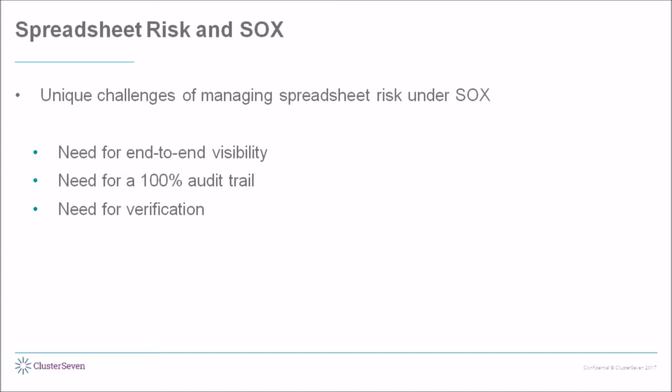The other issue is that senior management, typically the CEO and the CFO, need to be able to verify every quarter, and obviously with the annual results as well, that the results they are submitting are an accurate reflection of the business. And if you've got spreadsheets outside the standard corporate IT SOX environments, that's very difficult to achieve. It's actually almost impossible unless you're bringing a degree of control to your spreadsheet environment that parallels and reflects the controls you need, or you already have rather, in a corporate IT environment. So moving on.